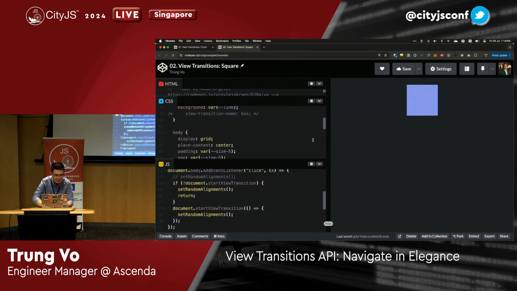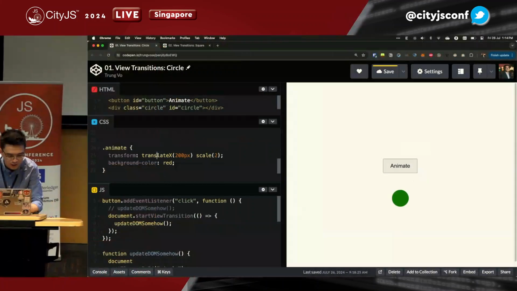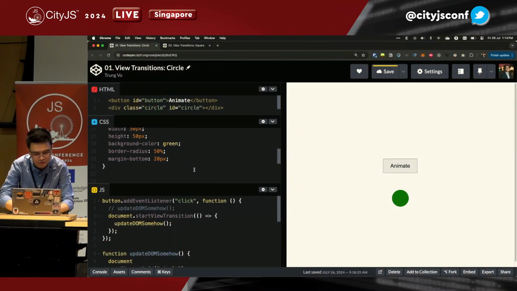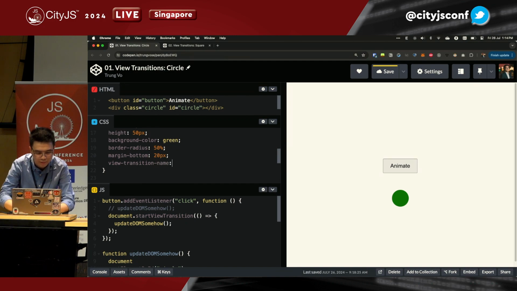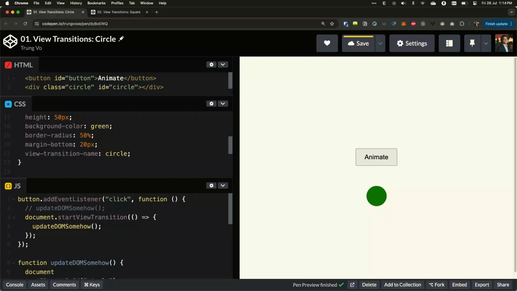Continue the previous demo. Nothing changed. Now in the circle, you just say view-transition-name. Typing live is not a good experience. Name, circle. It doesn't matter, it just has a name. Now when I click, you see it changing? It's not just a crossfade anymore. Is it not too obvious? Let's try again. It's changing from the green color to the red color. Okay, maybe it's not obvious. Let's try something else.